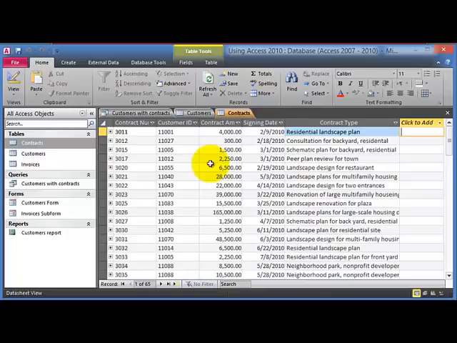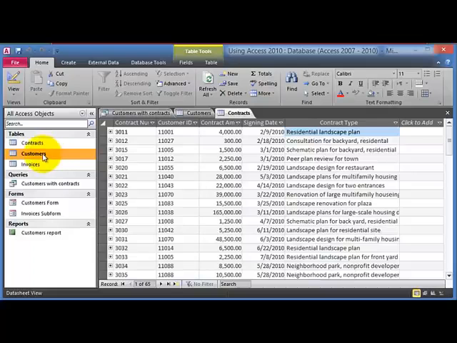Whenever you go to Wikipedia or Google or a library system and you search for something, you're actually running a query on the database. You're searching for specific fields, especially when you're running an advanced search, within that database. First, we're going to learn how to create a simple query.